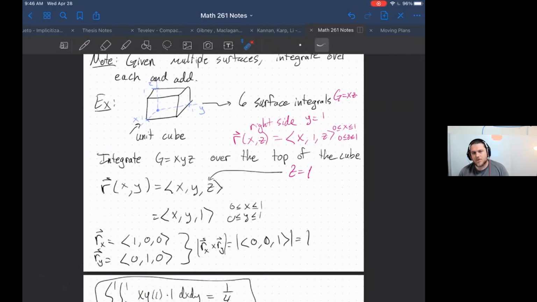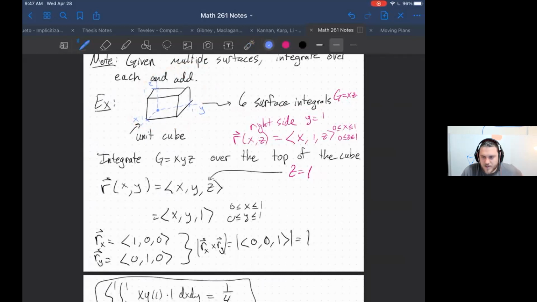It turns out the bounds are all the same, and so it doesn't quite matter in this case. But if this wasn't a cube, and instead was like a rectangular prism or something like that, and maybe z was shifted up to height 2, this might come into play. This might matter. So depending on your function, if it's not super symmetrical like this, and you don't have a super symmetrical surface, you would honestly have to go through and compute all 6 of these surface integrals.